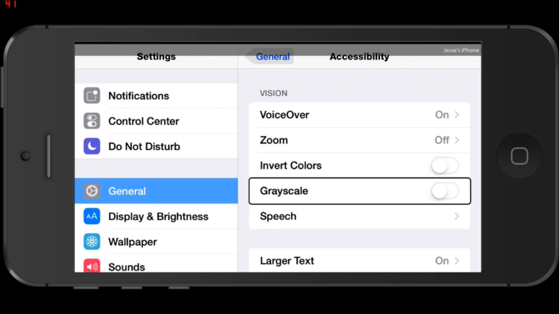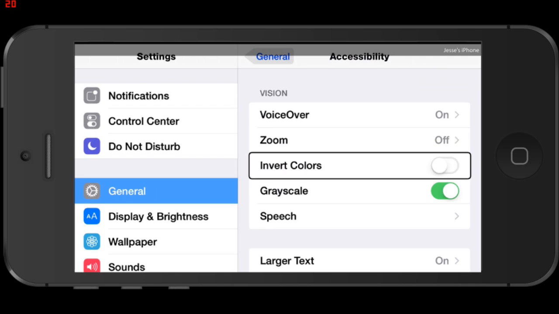So that's kind of, you know what? Actually, I've never thought to combine those. Now that I think about it, let's try something. This is going to be new for all of us here. Invert colors, off. Grayscale, off. Double tap to toggle grayscale setting. I'm going to turn it on. So now we're going to lose all color, and everything is going to be a shade of gray. But now, what if I invert colors? On.